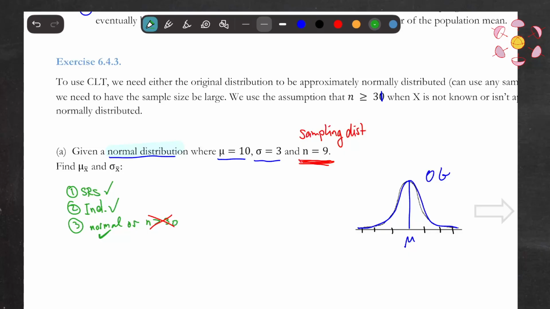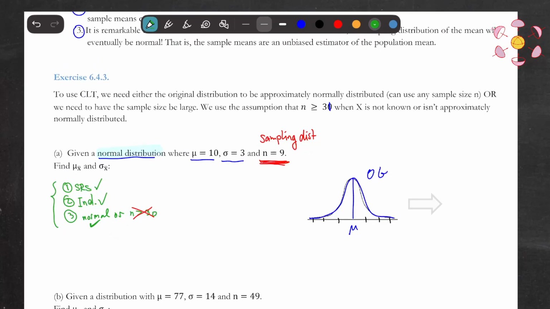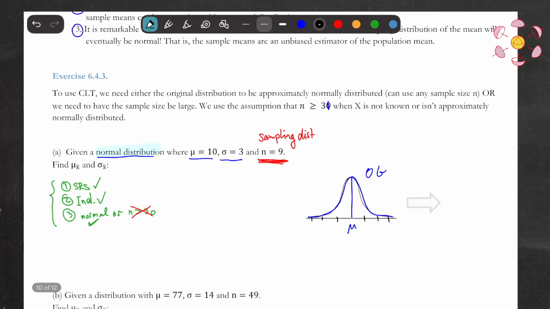All right, so this is essentially how I'd like you to verify requirements. It's pretty brief, but it's something that we got to do every time we're doing a sampling distribution problem. All right, well, what do we do with this? Given that the requirements are met, I am going to draw a little bit skinnier than the original, because remember, whenever we do sampling distributions, the standard deviations get a little bit smaller.